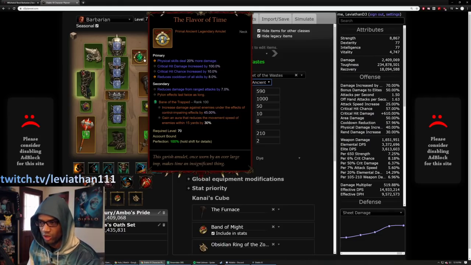Flavor of Time. This is an optional item, but it's not even really optional. It is by far the best in slot for the amulet. It's really hard to get a good one. Good luck getting anything that looks like this. Physical damage, critical hit chance, cooldown, which it always comes with, and then a socket. Man, this would be the dream.